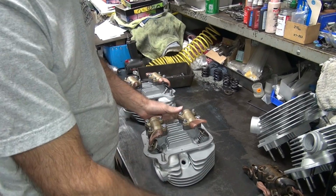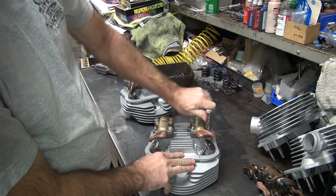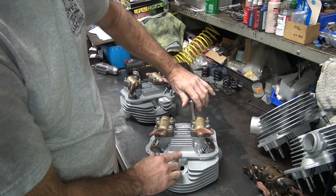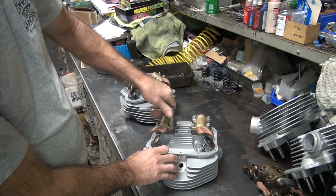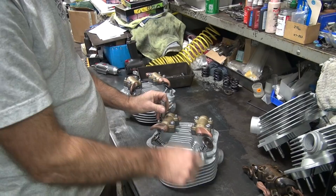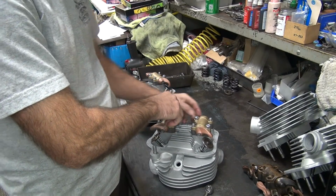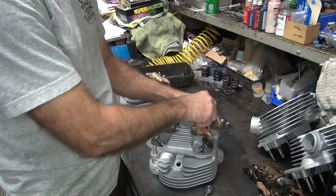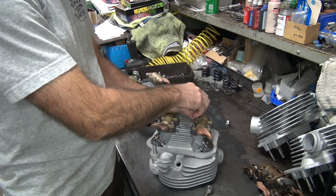So you can kind of half remember what you're going to do on one of them, not any more than that or you get kind of confused. This one's pretty even, so I'm just going to lightly clean it up. This one here, I'm going to have to completely redo it. You don't have to have all these nuts on here like this for doing this, but it makes it a little bit easier to hold it. For the camera anyway.